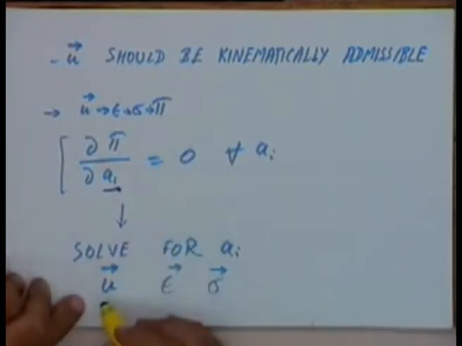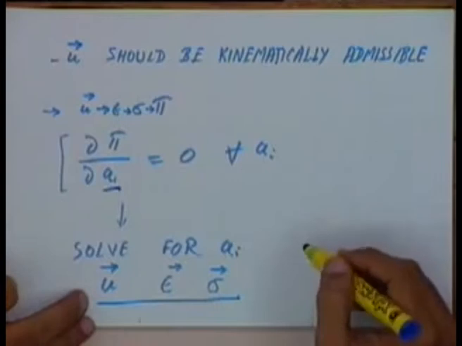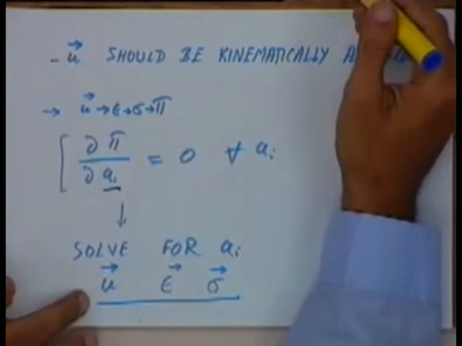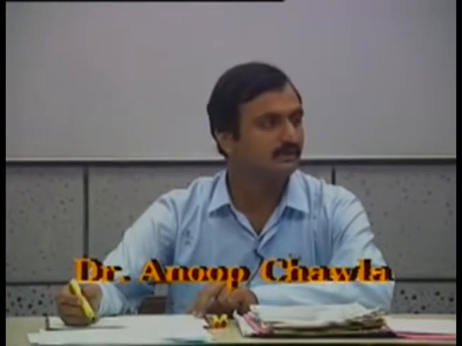In this way we will be able to find out the stresses and the strains in the body. We have started with an assumption about the deformation field. We assume that the deformation field is of a particular mathematical nature. If that assumption is valid, then we will get an exact solution, otherwise we will get an approximate solution. And one thing that should always be kept in mind is that the finite element method will always give the approximate solution, it never gives the exact solution. There will always be a certain amount of error in the finite element approach.